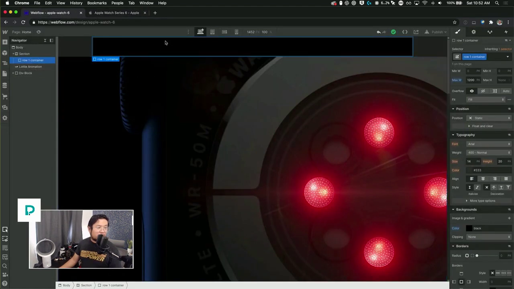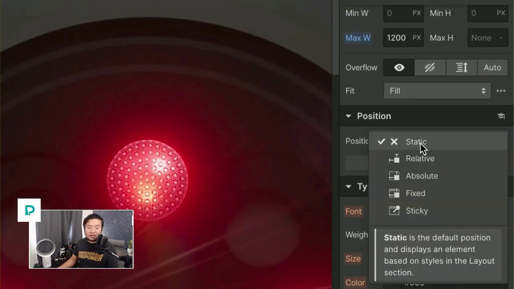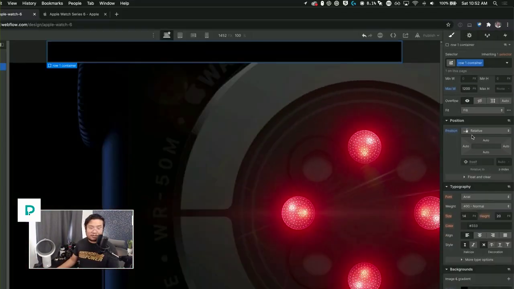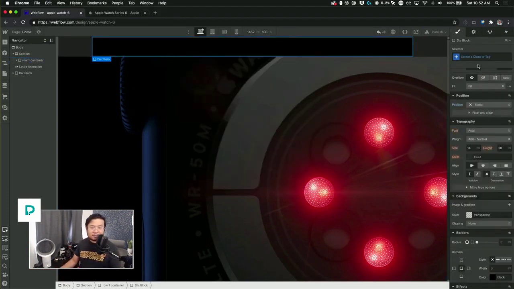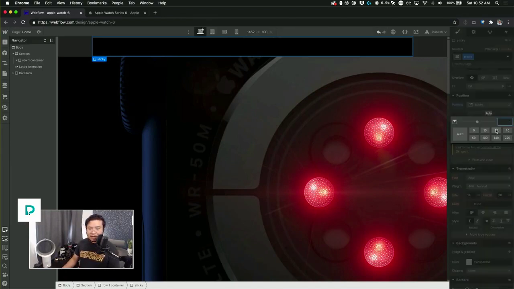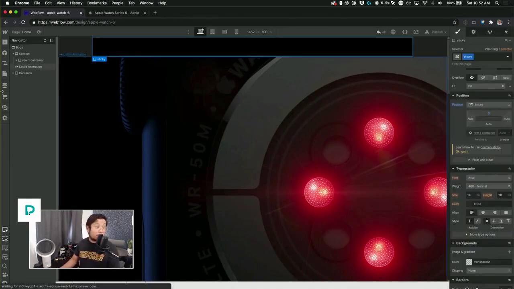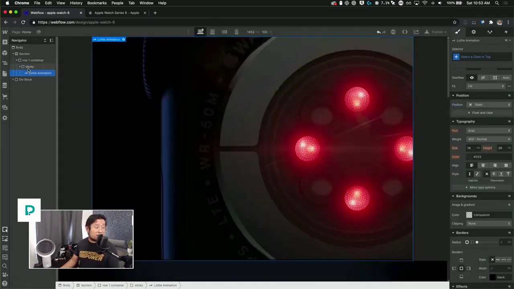And so let's put this Lottie file in here. Okay, we need to play around with sticky. Whenever you play around with sticky, it needs to have a parent that is position relative. So you would go to position relative. Cool. And then inside of there, I need to put another div. We're going to give it a class of sticky, and then give it a position of sticky, and set this top to 0. And I'm going to drag this Lottie animation into sticky.